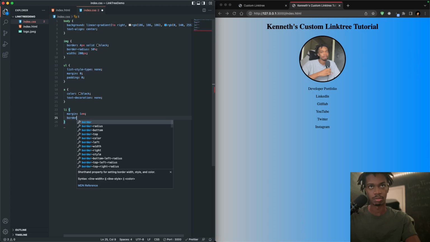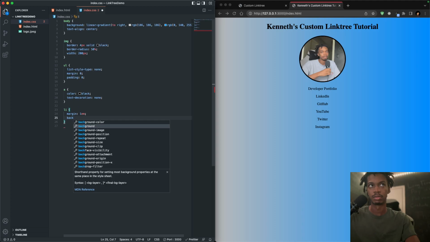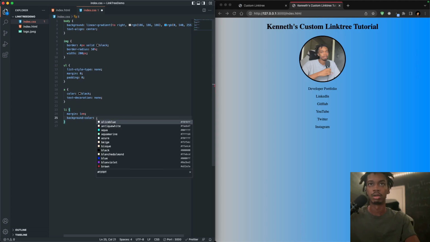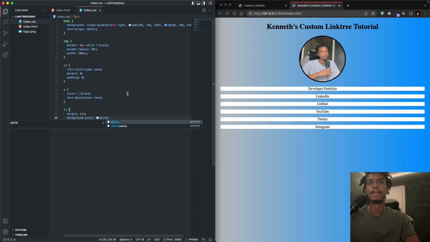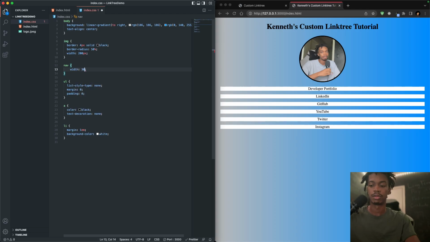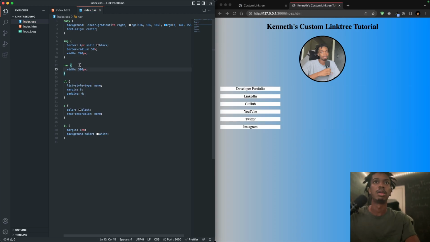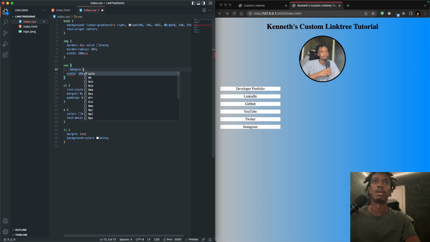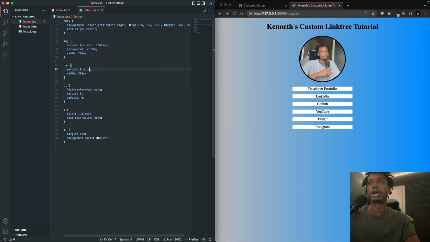And to kind of see what we're doing, we're going to do background color white, and have the, what is it called, the nav have a width of 300, and we're going to center the nav with margin 0 auto.